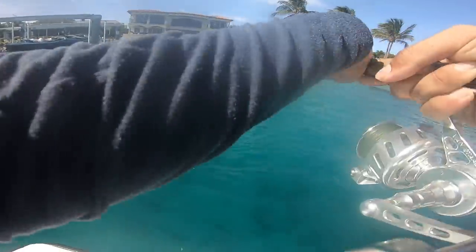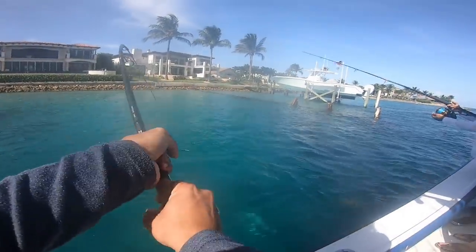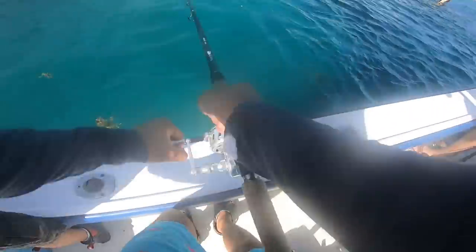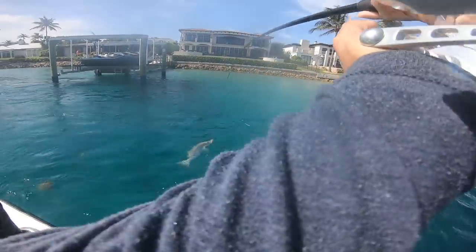Hey, go up to the center console so as to get you the motor. It's big? Yeah. Oh my god. You got him on the fun rod. Oh my god. There it is. 35, 36. Come on, you could have been bigger.